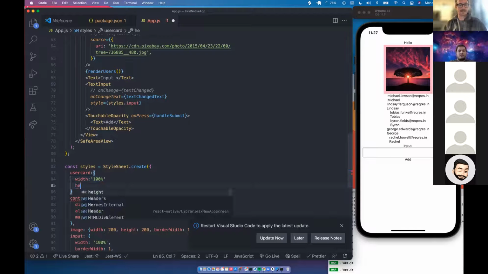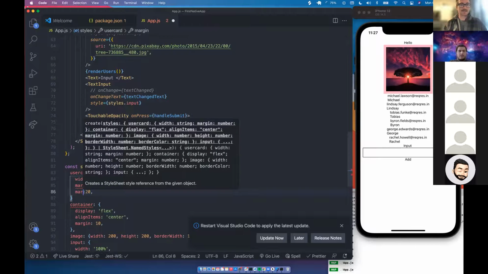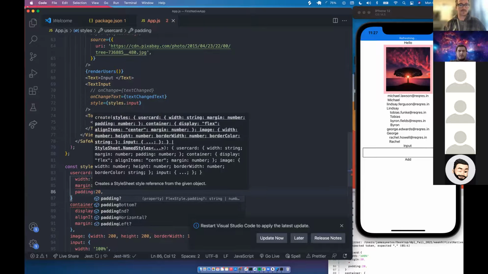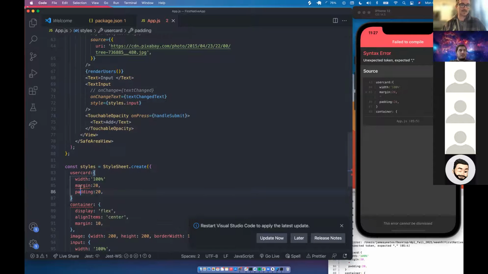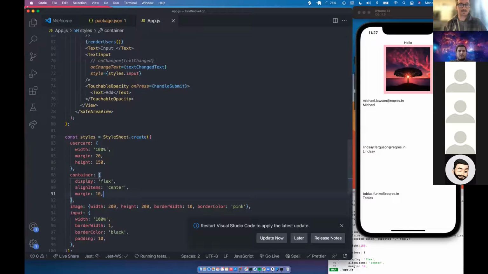And a height. Let's just give it some margin, let's do 20, and some padding. Just for a demo, I'm going to make these tall, like 150. And then let's give them a border so we can see them.